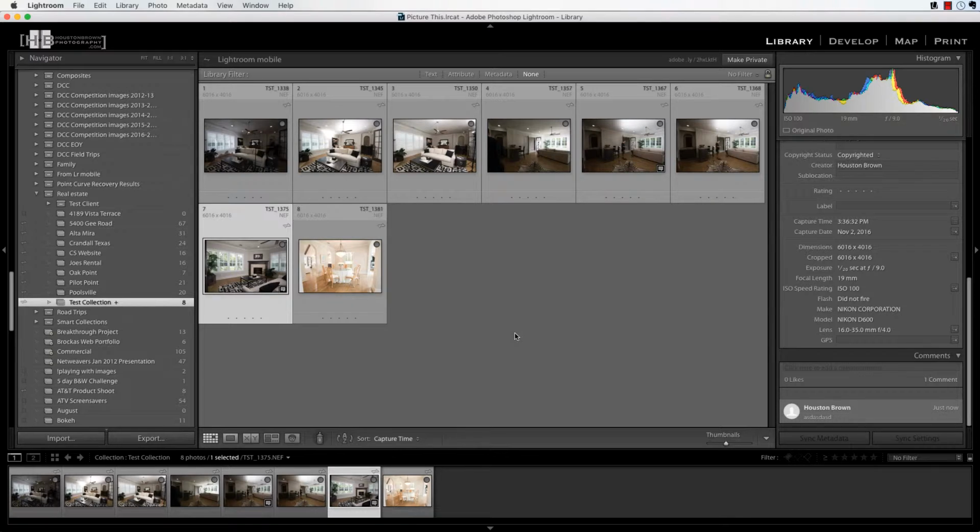Now let's talk about what it's going to look like on your iPad or iPhone. And this is just good for sharing with other friends, with other colleagues that you might want to get some opinions from. And I'm not talking about the comment field, I'm just talking about sharing this link and them using it. But if you're out with your iPad, you need to have the Lightroom Mobile app installed, as well as on your mobile device, your iPhone if you want. So let me bring that up and show you what it looks like on an iPad.